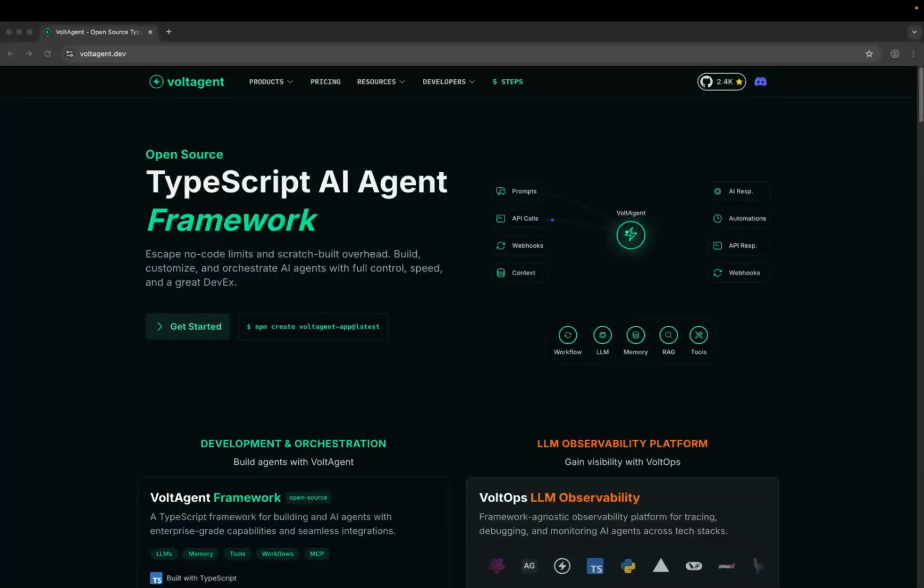Hi, in this video, I'll show you how to quickly build a production-ready AI agent using VoltAgent with memory and tool integration included. We'll also be using VoltOps, the LLM observability platform that comes with VoltAgent. It gives us a playground for fast development and lets us visualize and debug our AI agent's flow on an end-to-end style canvas. Now let's start bootstrapping our VoltAgent development with the npm command.